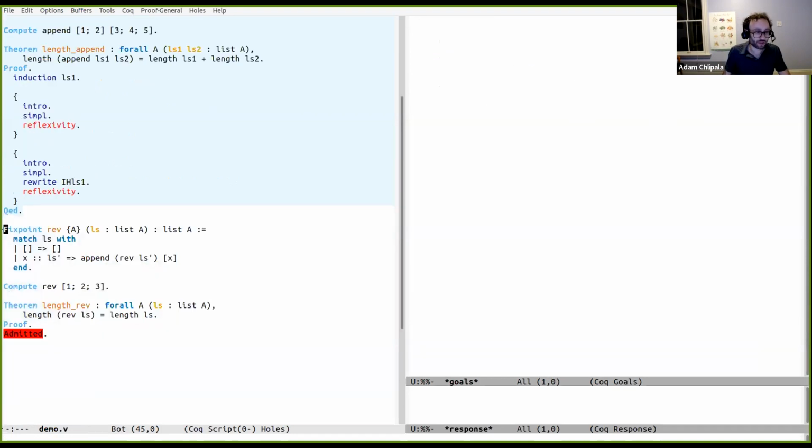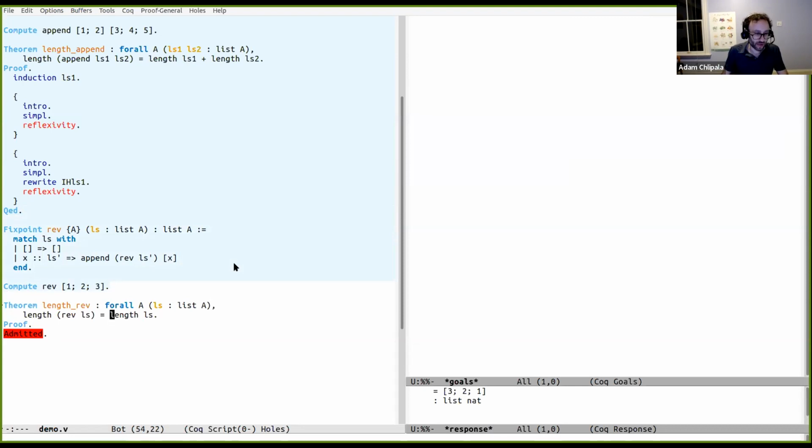And just to show you one more example, then I'm going to go back and show how we can do these in a little bit more of a clever way that is more scalable to large software systems. This is a list reverse function, which uses append that I just defined. The key recursive case is when you have a list that's not empty, you can reverse it by first reversing the tail of the list and then appending to the end a singleton list with the one element that was originally in the front. So for instance, if I reverse 1, 2, 3, I get 3, 2, 1.